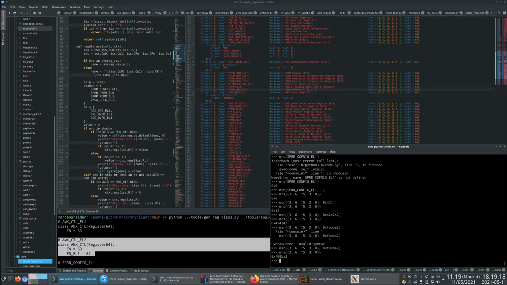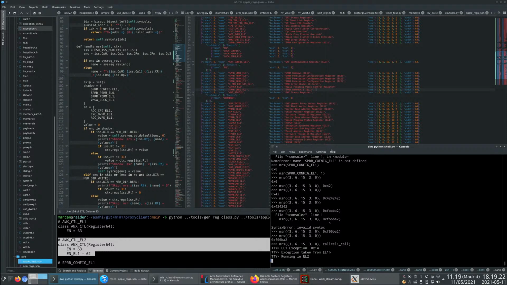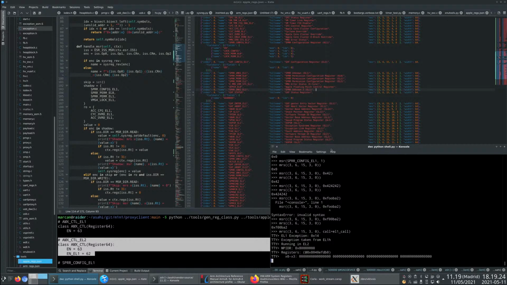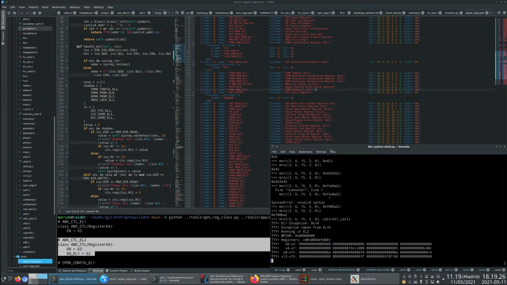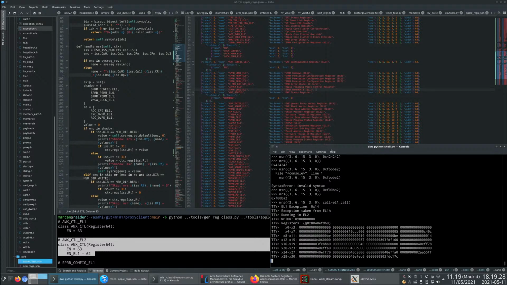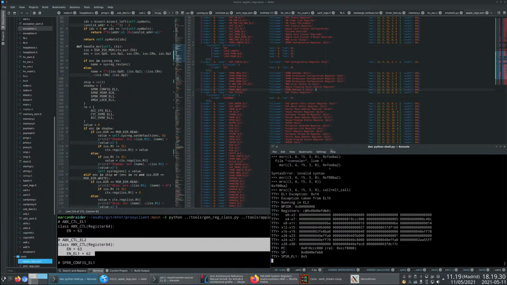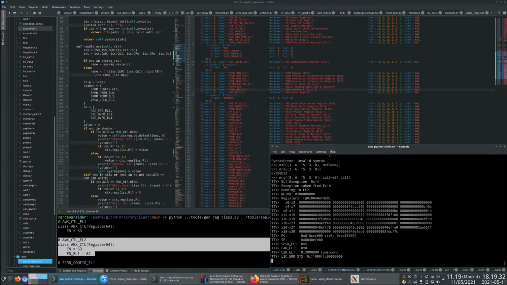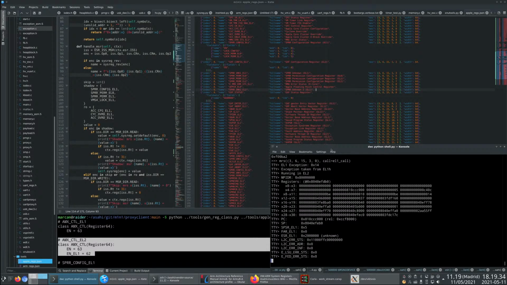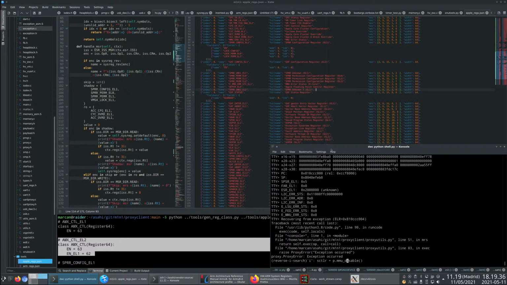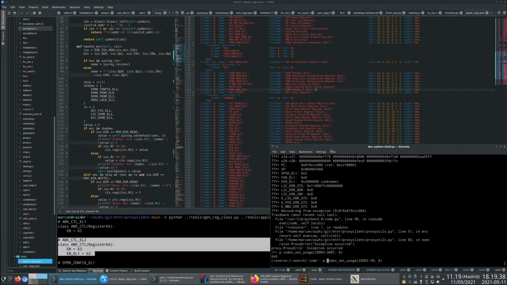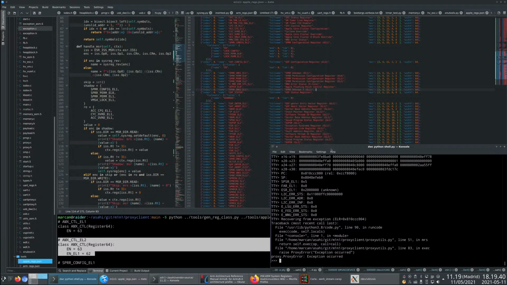And let's see about EL1. Yeah, the frame buffer. Much better.